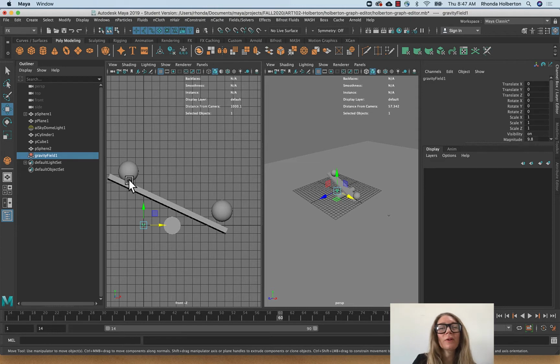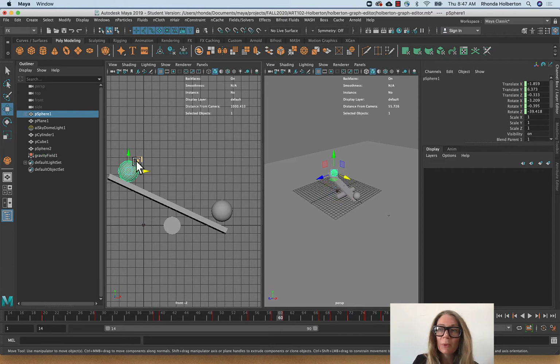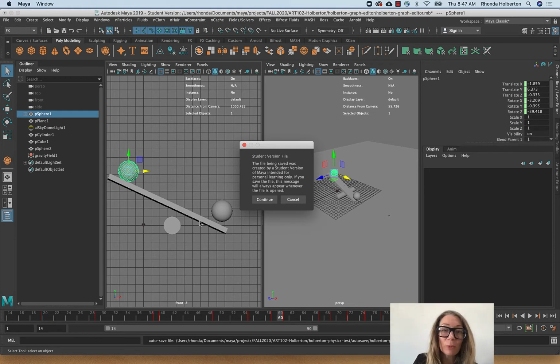So this is where I'm going to release this sphere. The sphere has animation keyframes. As soon as I release the sphere from the parent relationship, it will start moving back into its animation. That's going to look a little funny for now, but we're going to go in and change that. So we want to select the sphere. On frame 60, you can see the blend parent is 1, which means 100%.